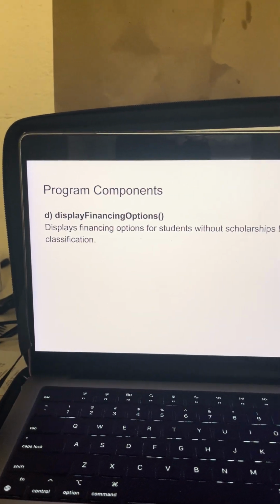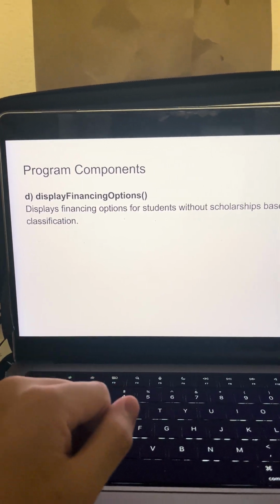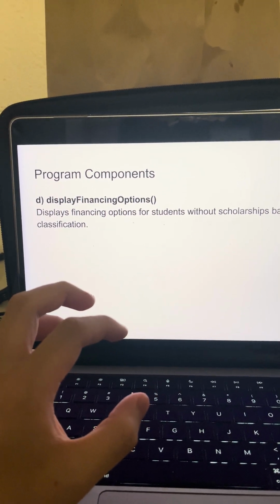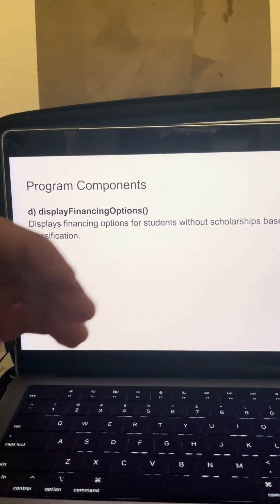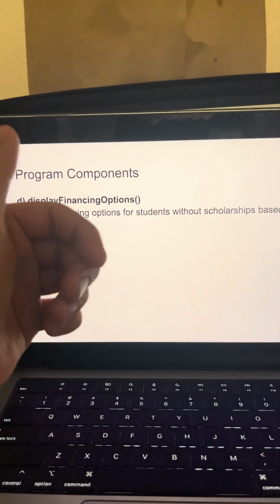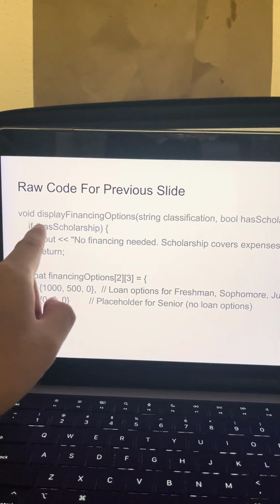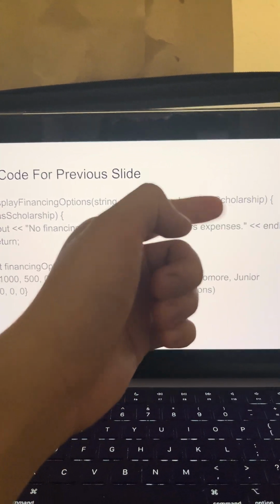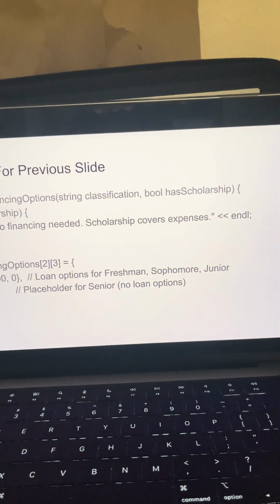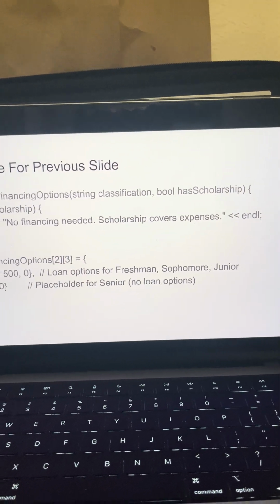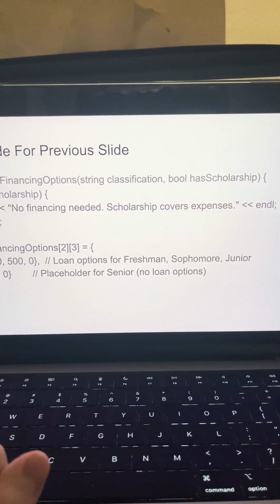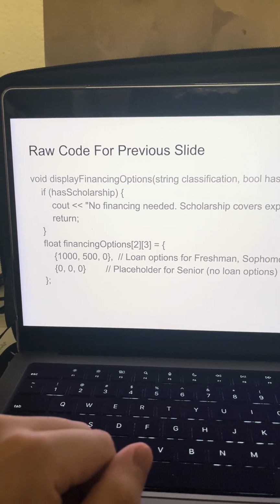The next function is displaying financial options. It's a void function because it determines first if they do have a scholarship. Here's an explanation. So here, a void function, display financing options. It grabs their classification as well as the determination of whether or not they have a scholarship from the main function.